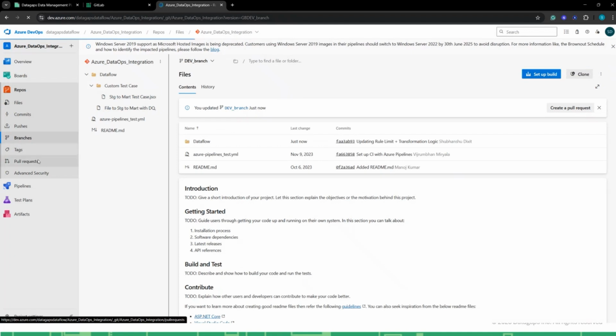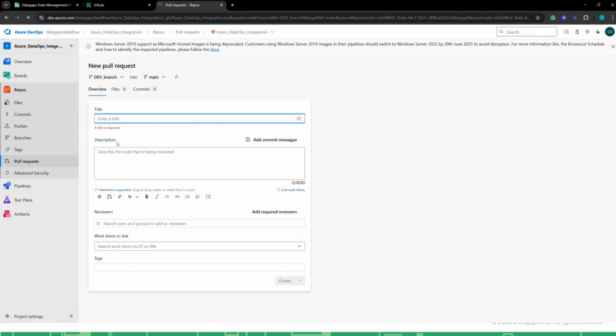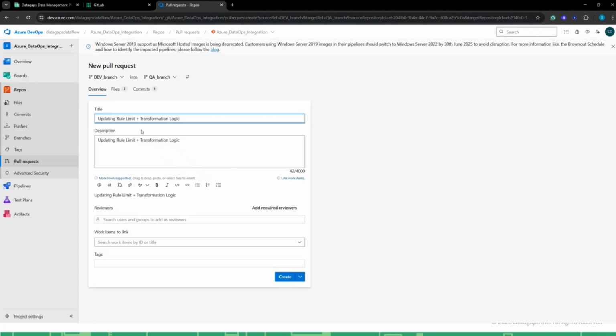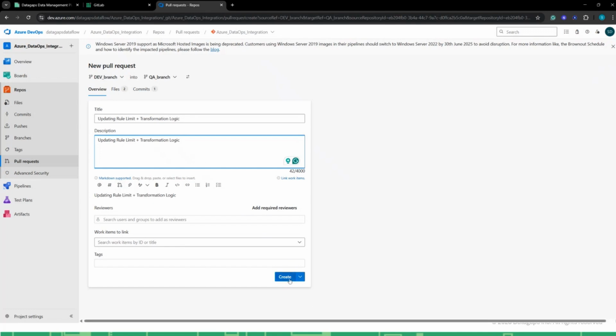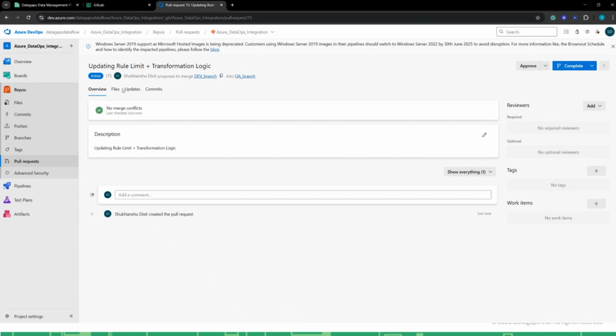Well, we always have to do a pull request. That's our entire use case here. So let's do a pull request. We're going to pull dev into QA. And what we're also going to do, I think that's more or less it. So let's make sure we can pull them into QA. And I see there's a few use cases right there. And let's create this. There we go. Our pull request has been created.